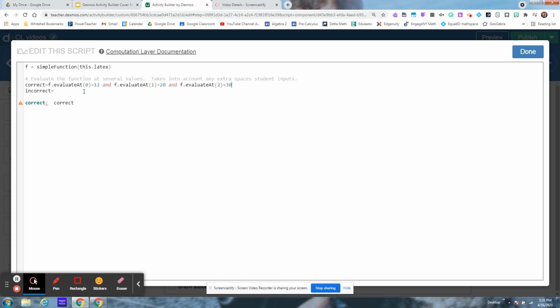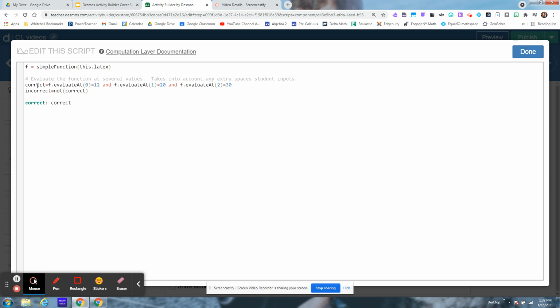Now, I have to also have incorrect. I'm not going to be very specific here. I'm just going to make my incorrect variable be anything other than what the correct variable is. So I'm going to use not the variable correct. I'm going to set my correct sync to be equal to the correct variable. And I don't know if that bothers some of you having the same word there. But now my warning symbol goes away and this is all set to go.